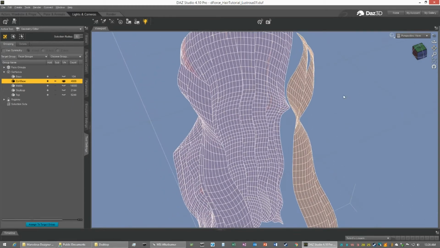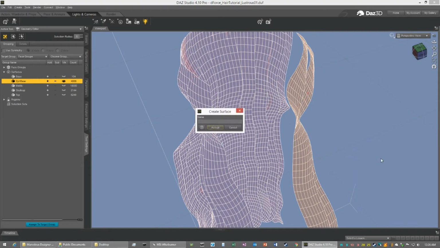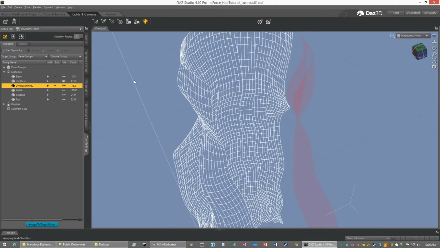Alright, so we can right click, geometry assignment, create surface from selected, and we can call that dynamic base front left. And boom.